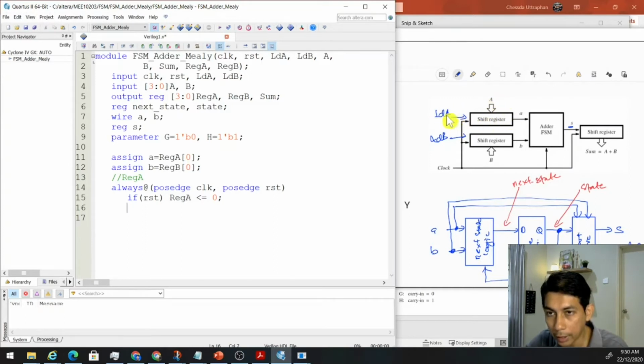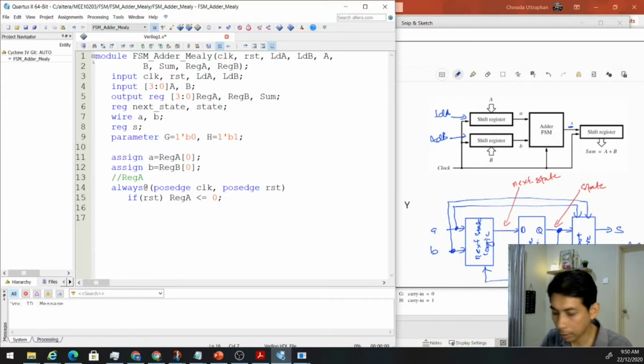But if this signal is equal to 0, it means that we do the shift. Remember in the previous lecture, we learned how to design a shift load register, right? The function of shift or load will depend on this signal. If this signal is equal to 1, we load data A into the register. But if the signal equals 0, we shift the data inside the register from the left to the right.